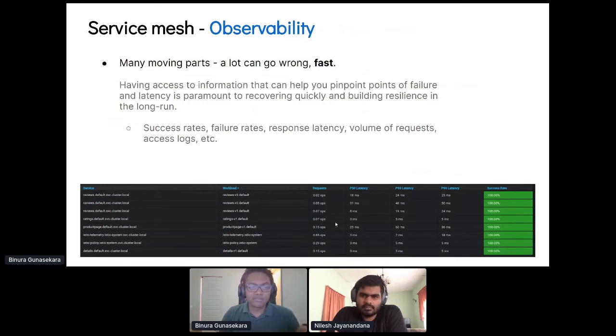Most service mesh tools and frameworks that run on Kubernetes come pre-packaged with a set of tools for you to go about doing this. In essence, we see a lot of moving parts and a lot can go wrong really fast. So having that information under a single pane of glass, things like success rates, failure rates, latencies, and all of this can really help you get all of your systems under control in an event of failure.